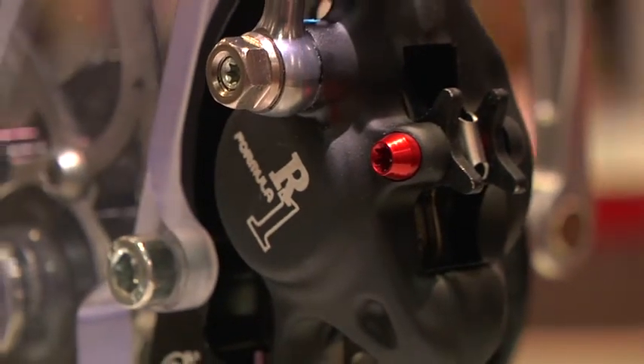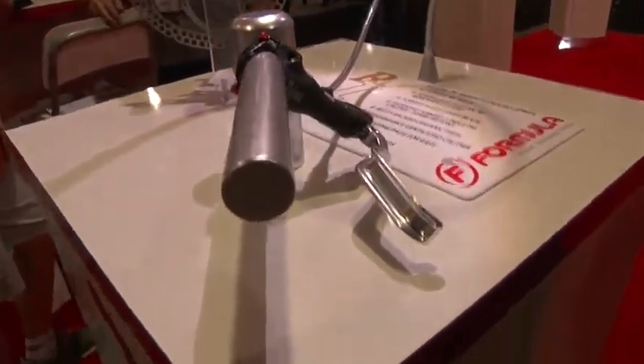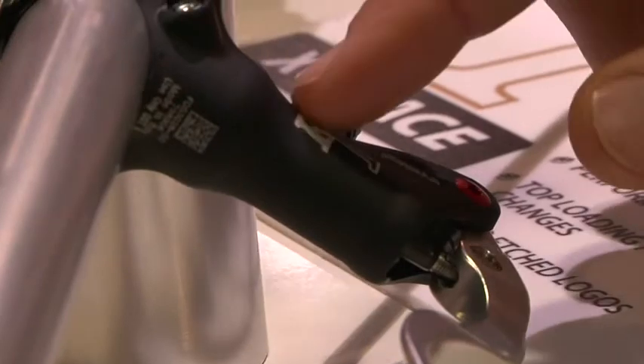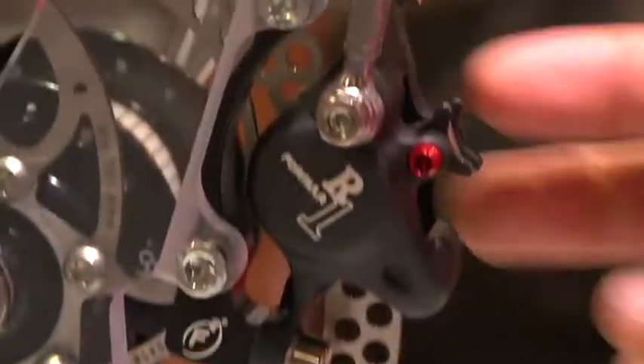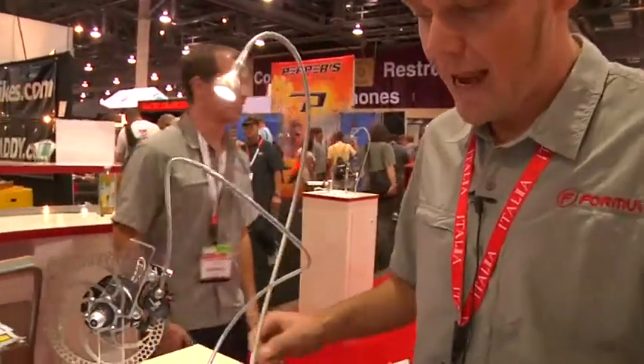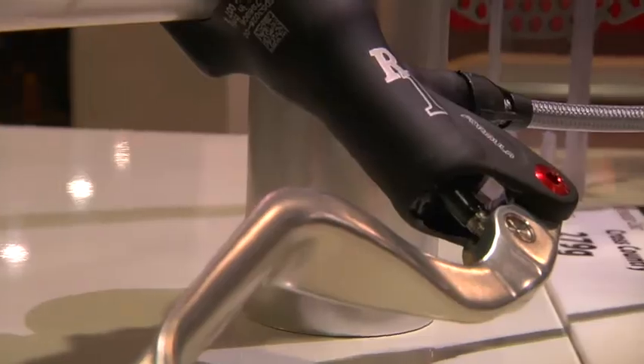Next, we're going to move over to our R1. This was a new brake for us in 2009 and it's actually going to stay the same this year. It's the lightest disc brake ever produced. We're using a forged master cylinder body and also a forged one-piece caliper. This brake uses aluminum-backed pads to keep the weight down, really nice high-end aluminum fasteners, and a forged aluminum lever blade. Some of our racers at the World Champs this year, most notably Nathan Rennie, was actually riding this brake on his DH bike.